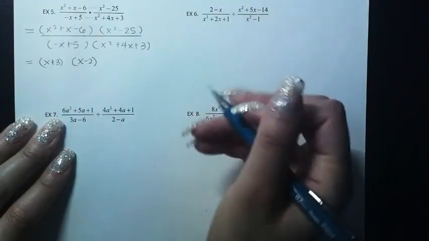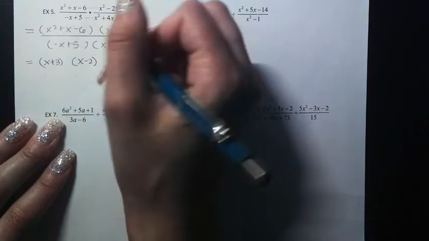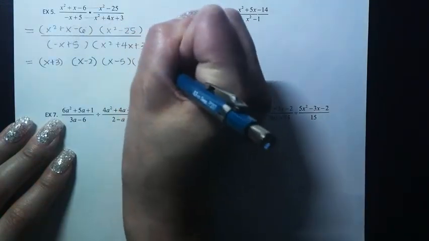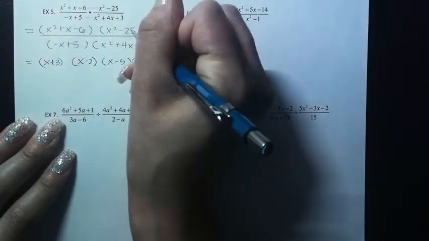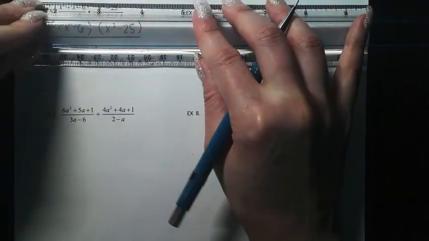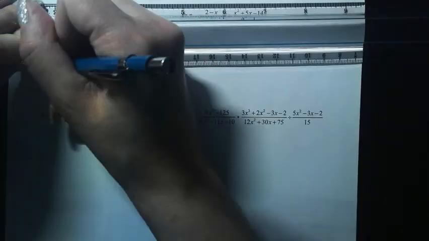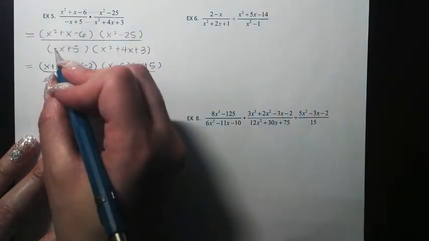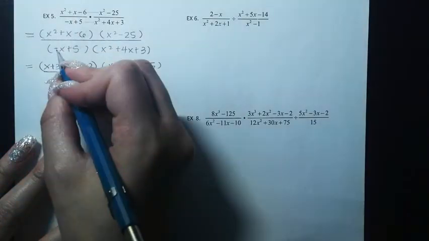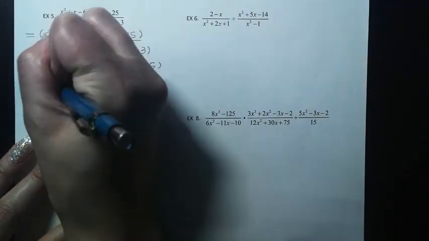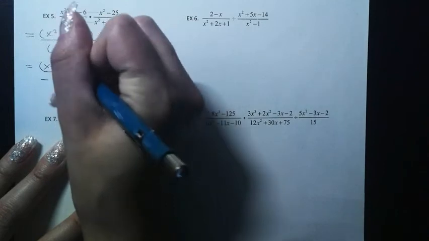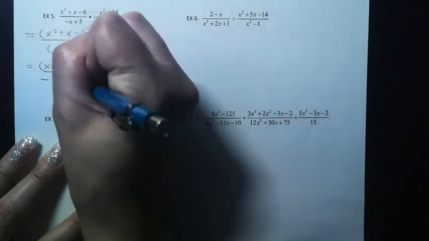Now you look at this one and you realize that it's the difference of squares, meaning this is going to be x minus 5 times x plus 5, because you see the x squared and the negative 25. After that, again, I do my division line, and now it's super long because my expression is longer. This one we cannot factor much, but we have this negative in front. Therefore, I'm going to take it out, because I don't like to have my leading coefficient negative. Therefore, we have this equation.